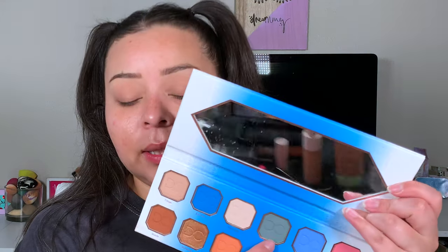And so yesterday when I was using this color right here, this cactus shade, it was really patchy. It was really hard to blend out. I would pack it on and blend, but it was so patchy to where I would keep blending and then I would just blend like literally all the color away.